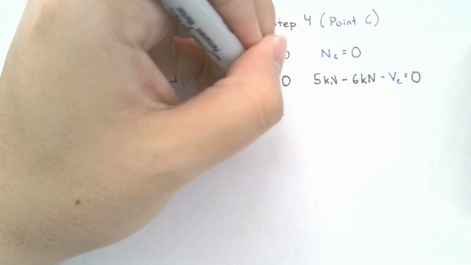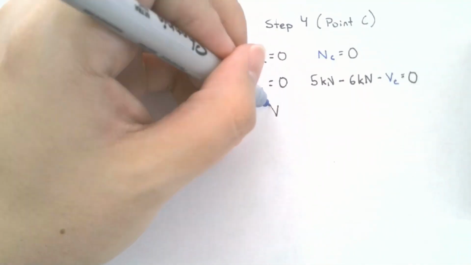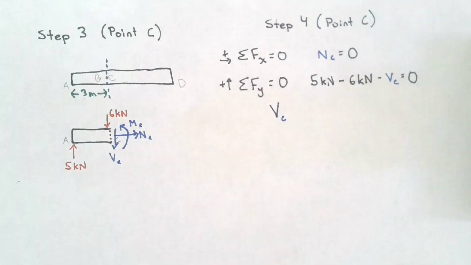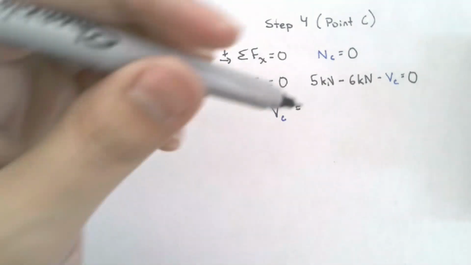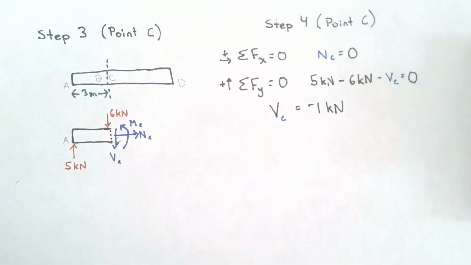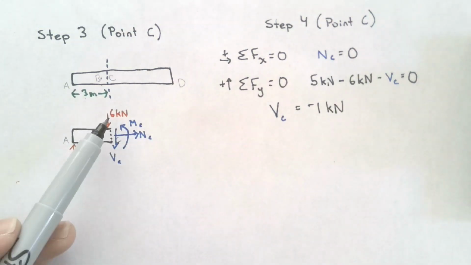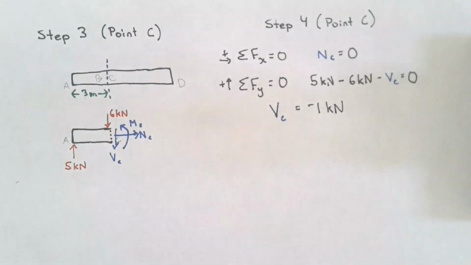Solving for your internal shear force gives us a value of, let's see, 5 minus 6, negative 1 kilonewtons. Now what does this negative mean? This negative means that the shear force, instead of acting in this downward direction, is actually acting in the opposite direction. Now, in order to keep a consistent sign convention, I would just leave this number as a negative value. I wouldn't go back and change the direction of the arrows, just leave it as negative 1 for now, at least for this example.